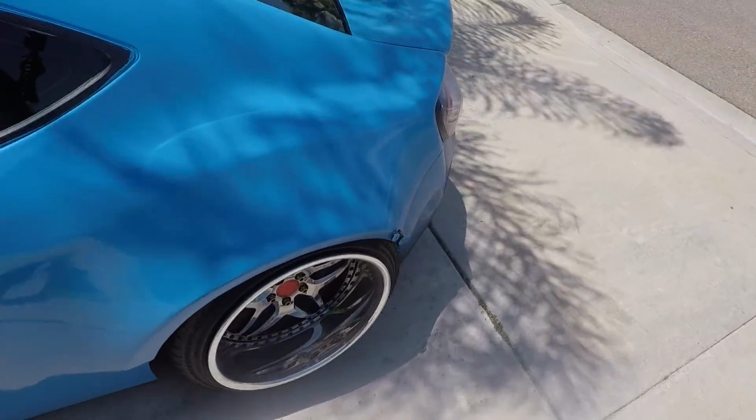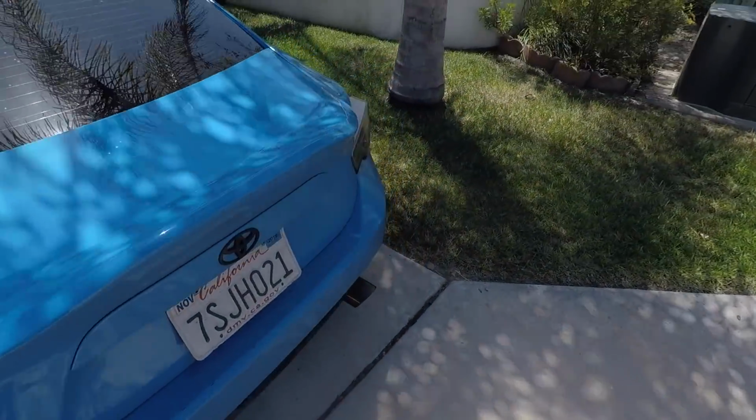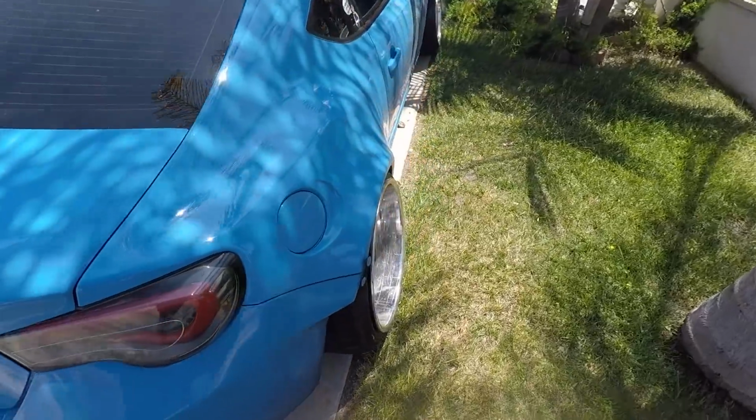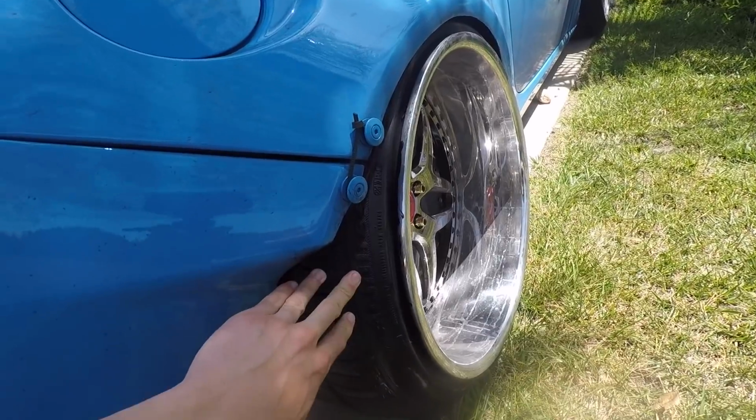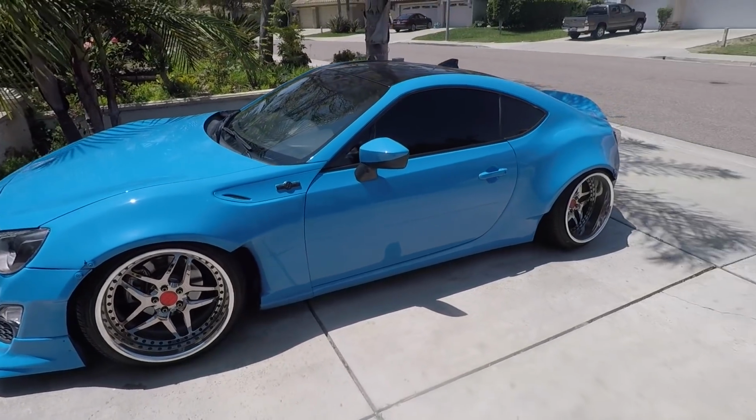Also, if you haven't watched my last video, this right tire is leaking really bad. So I actually ordered some 305s for the rear. It's a 12 and a half inch wheel. It's not gonna be that stretched compared to this. I've just been having the worst time with these tires. I'm overrunning stretch tires, so I ordered some thicker tires to put on the wheels, so hopefully I don't run into any of those leaking issues. I'm still waiting on those to come in the mail.